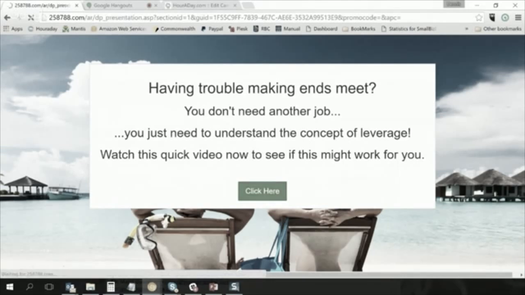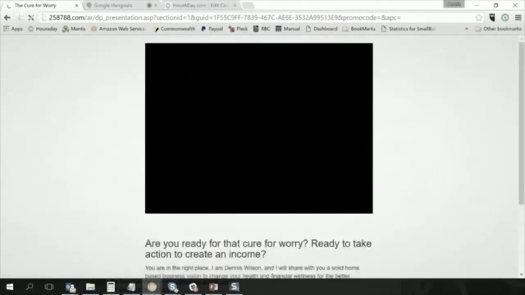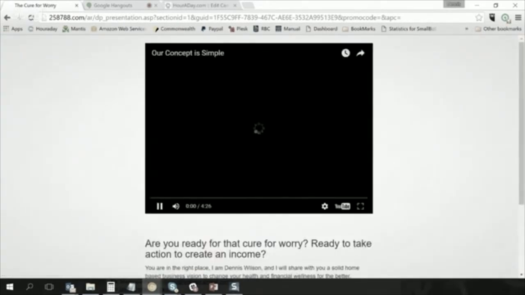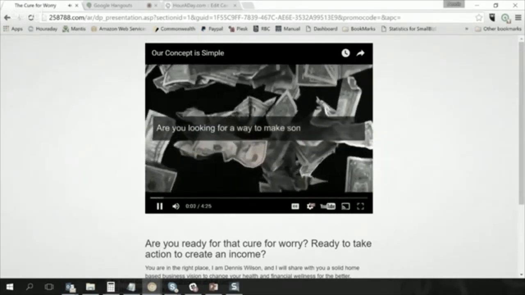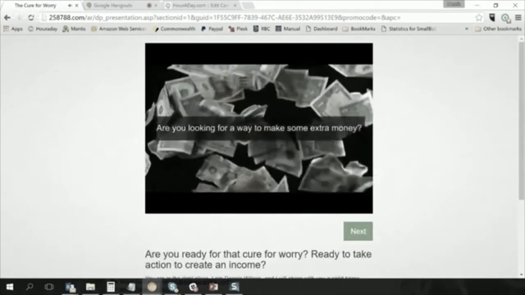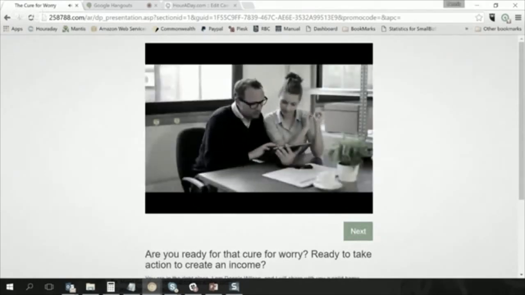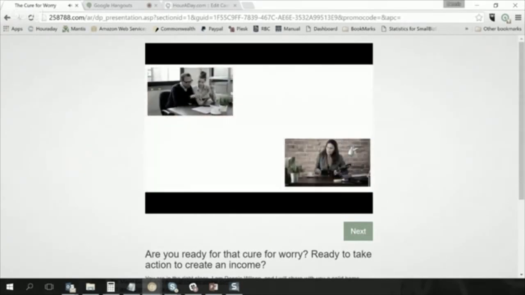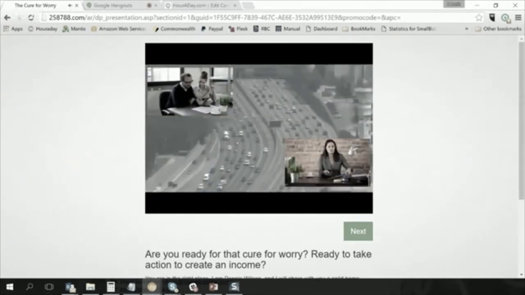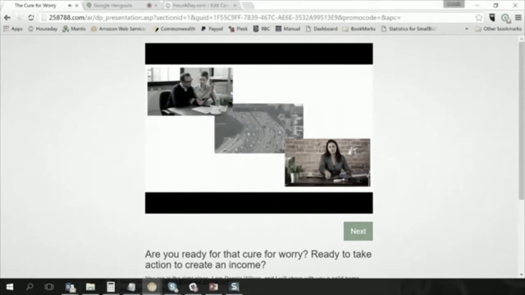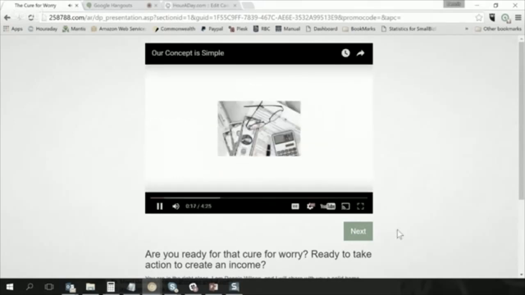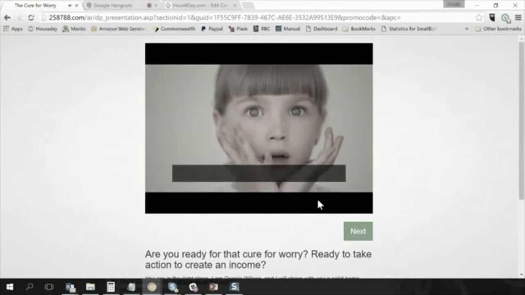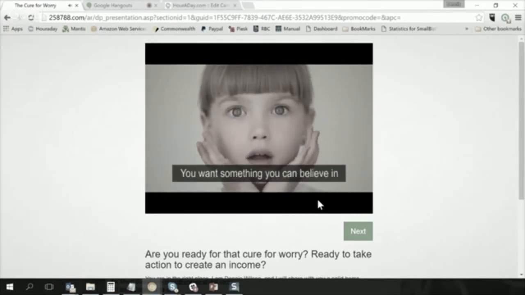So we click here. Now the video won't play with sound, so I'm not even going to bother. We'll let it play a little bit so you can see the flavor of it. But notice that it also types all of the words, and the reason for that is if someone doesn't have the sound on, they can still somewhat understand what's going on. It's a little bit of a combination between a video scribe method and an actual video clip.